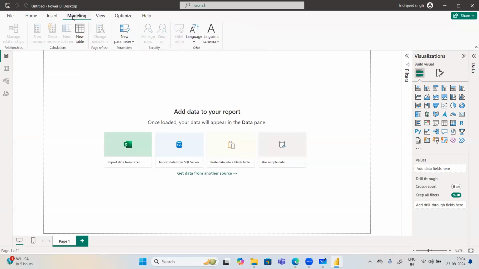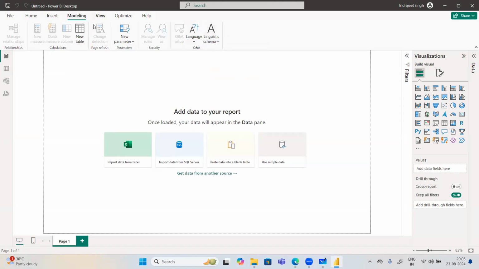Then let's go to the modeling. In modeling, basically we can do the data modeling, we can create a new table, we can manage the relationships. So you know, guys, what are relationships? Okay, let me complete this, then I will explain what relationships are. Then new table, then new parameter, then we can change the language, then schema import. These things, I have to be very frank, I have never used. There was never a requirement related to this. You will also not be using this, but I'll explain it.